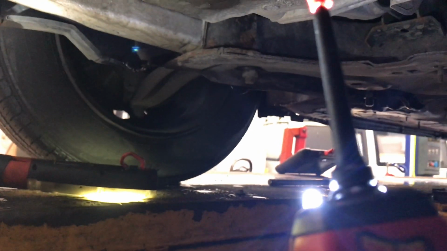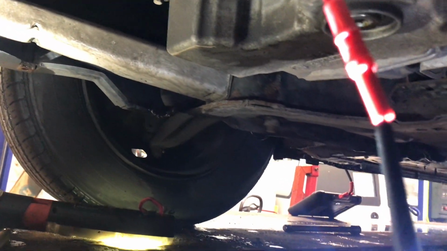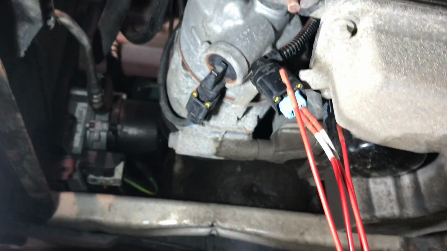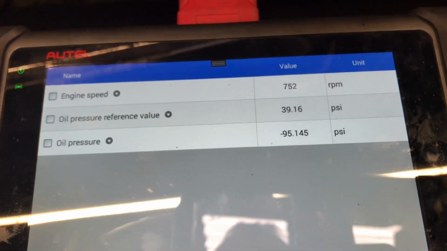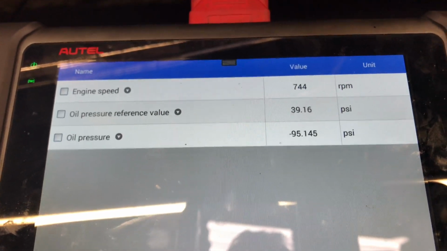See, we've got 5 volts. That's there. Sorry about the light, my light's kaput. So if we short 5 volts into the middle pin, see what that looks like. So putting a resistor between it, I don't even know where it's at. I'll show you the scan tool. So the scan tool's now reading minus 95 psi, so we'll turn the resistor and see what we get.